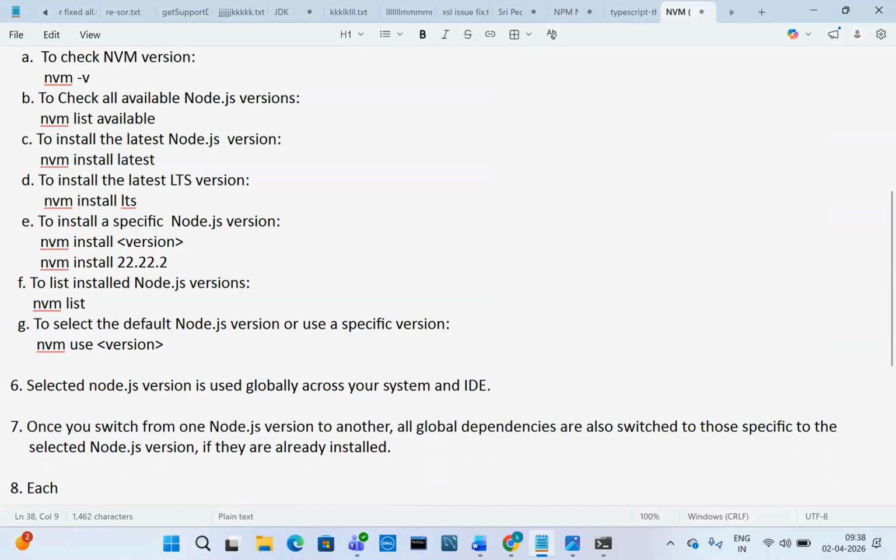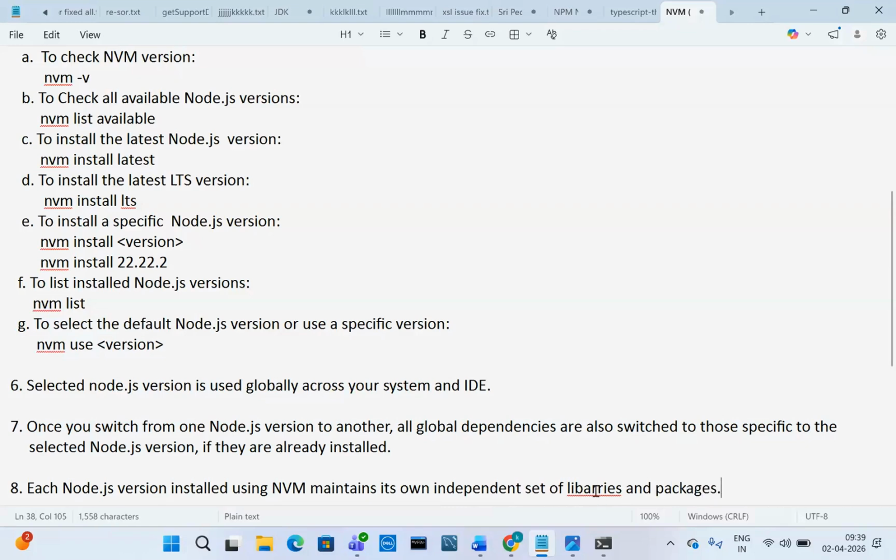Eighth point: each Node.js version installed using NVM maintains its own independent set of libraries and packages, right?